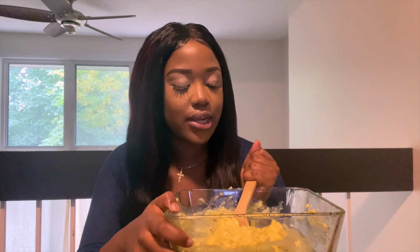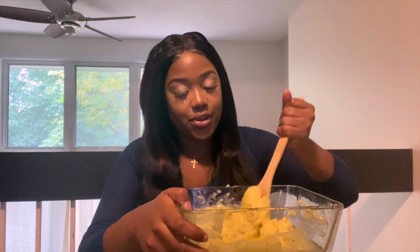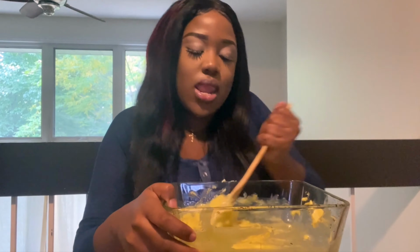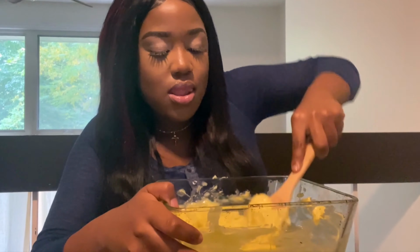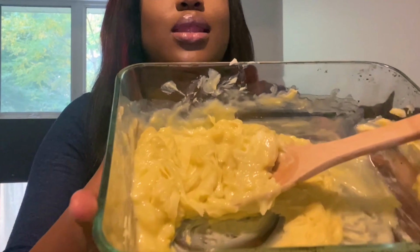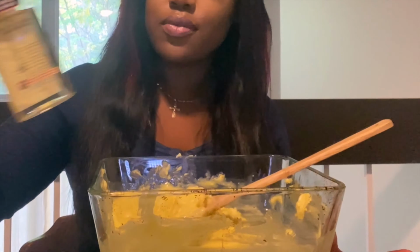Am I this out of shape? Why is my hand hurting from just mixing? We're just gonna skip over that. Look at that. I love the smell of this.